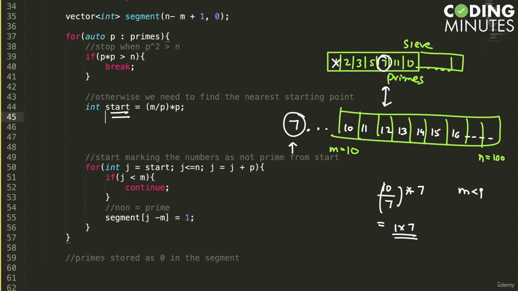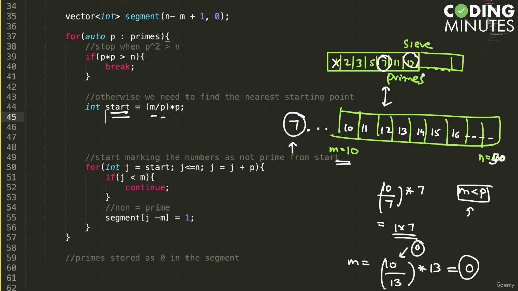Let's say for a value of m which is less than p, this is a case. For example, if your prime is 13, okay, and let's say this range is up to 500, so this condition is not true. P square is not greater than n. So what will happen? You will say, okay, I will calculate the starting point as m upon p. So what is m? M is 10. What is the prime number? The prime number is larger than m. This number would become 0 in some cases when the value of m is smaller than the prime number. Okay, so 10 by 13 is 0, into 13 is 0.